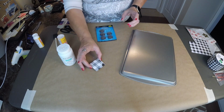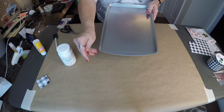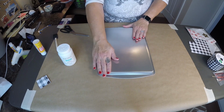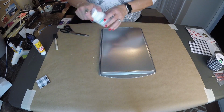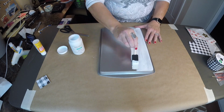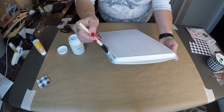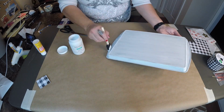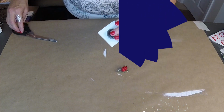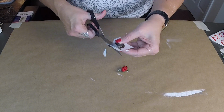We're going to set that aside and let it dry. Now we're ready to paint our cookie sheet. So we're going to flip it over onto the back side of the cookie sheet. Now that this has dried, we're going to go around and cut around the edge of it.